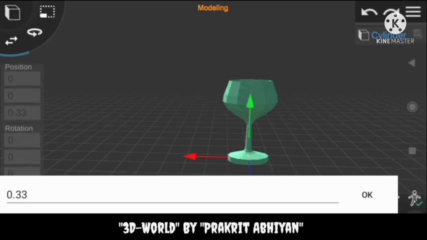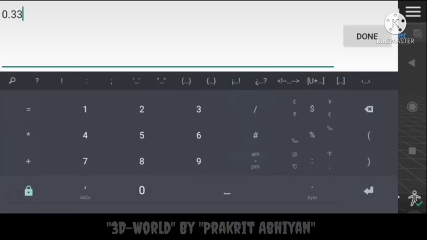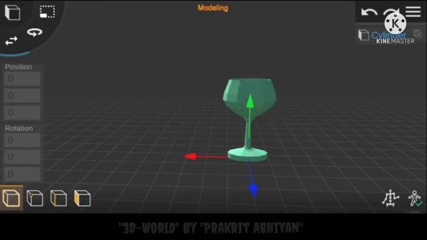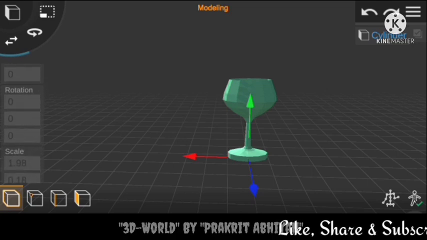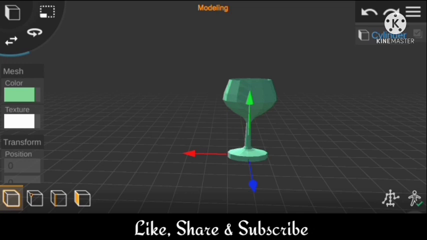So click over this Y direction and bring it to the origin, right? So position is 0 and scaling factor is this, so color is this.